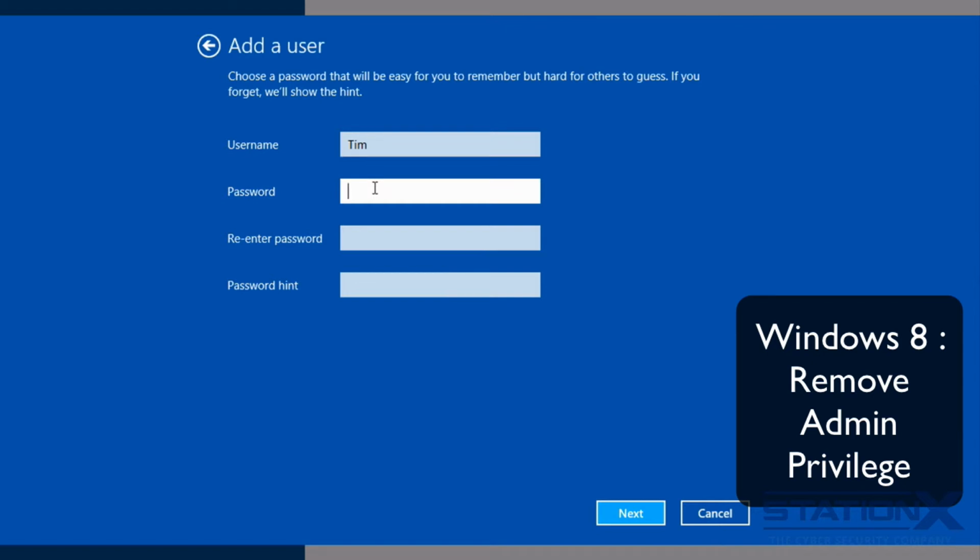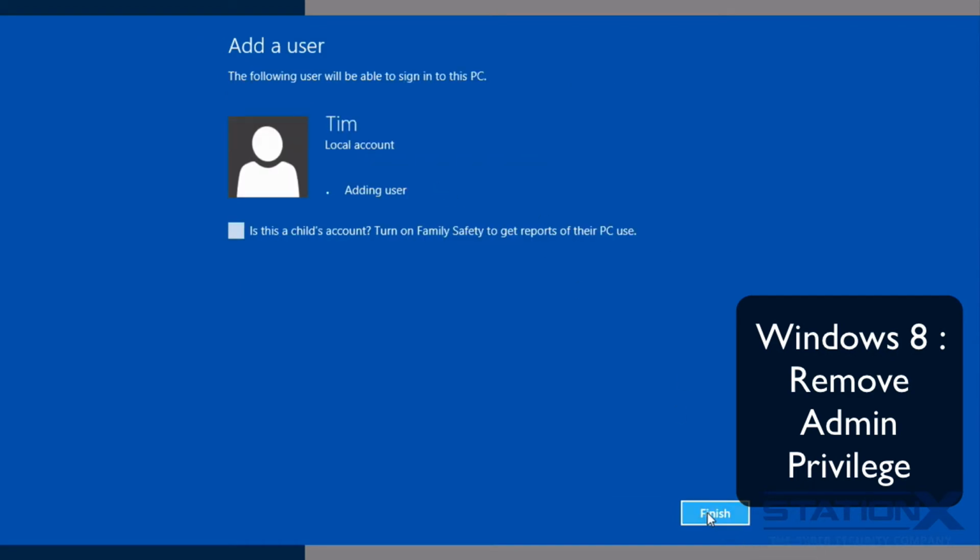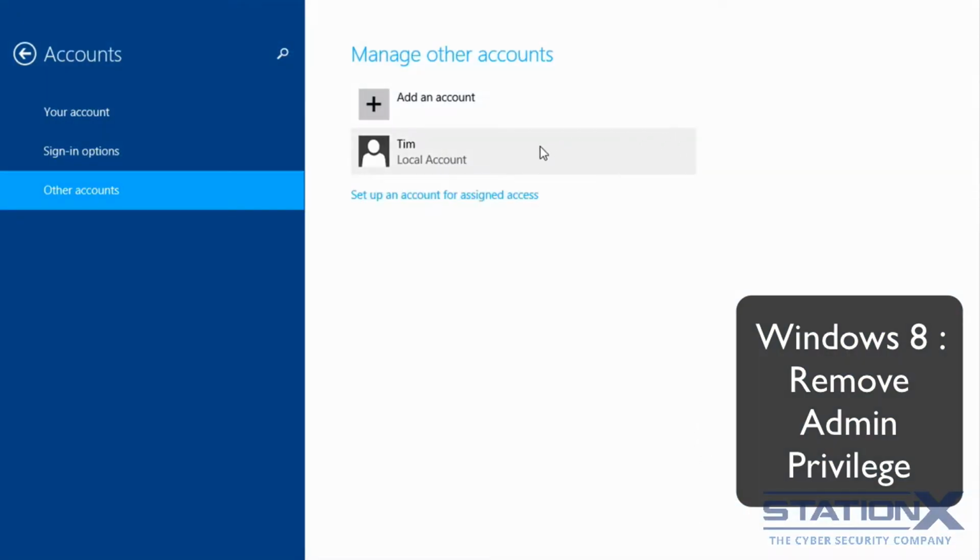I don't necessarily recommend creating this user with the name admin, because it can give away information for a hacker to know that that is an administrator account, but it doesn't really give you too much. But just in case, I'm going to call it Tim. Now you should set up your password details here according to what I recommend in the section on passwords. Finish, and there it's set up a Tim account for us. And you'll notice that this didn't ask us about admin privileges, so this will just be a standard user.